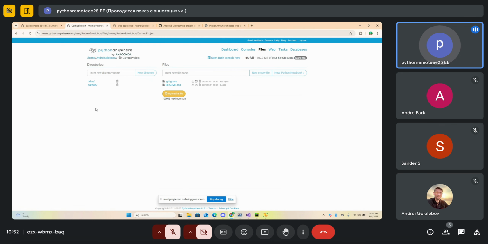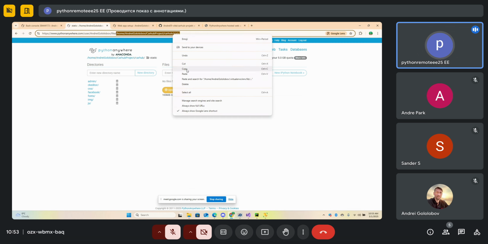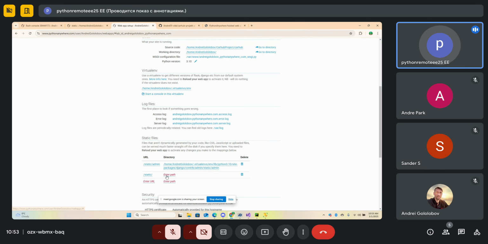From the files we have car, yeah, we have static. So that's what we need for the static file. It's coming from home, your name, car project, car, and static. So it's not for the admin, it's for the project itself. That's the one we added. Put it in.